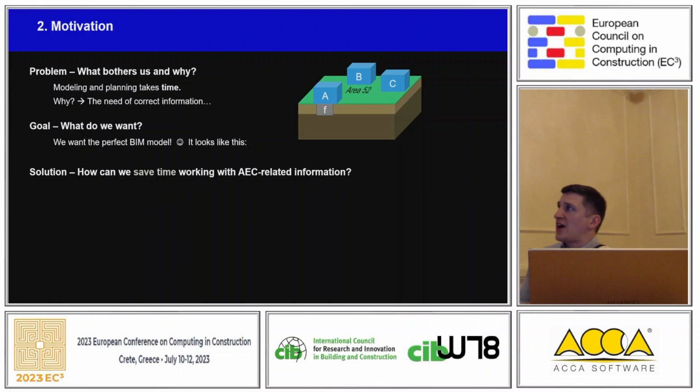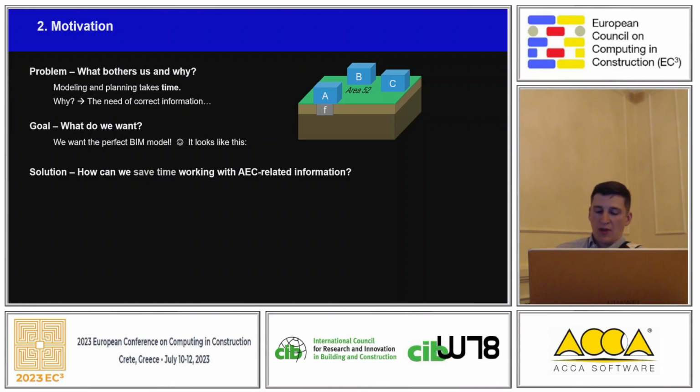How can we save time working with ASC-related info? I believe, first of all, everyone needs to be able to access and contribute information, so compatibility is crucial. Secondly, models should be complete, so all necessary info is integrated and kept in the model. I also believe that keeping track of the chronological order of events, data, and info is very important, so the timeline plays a big role as well.